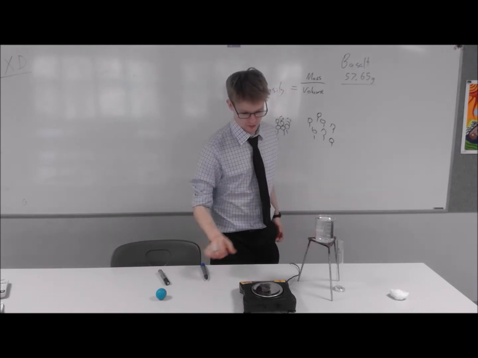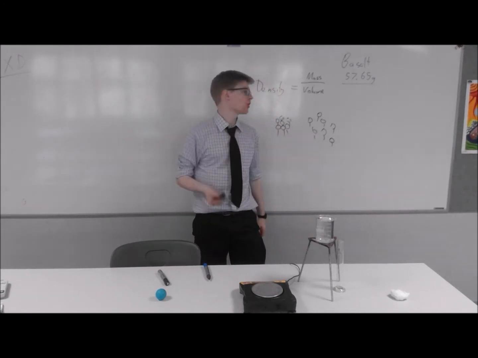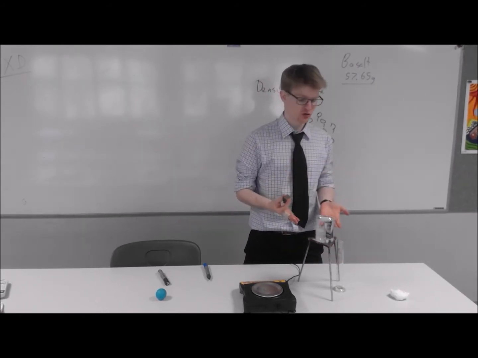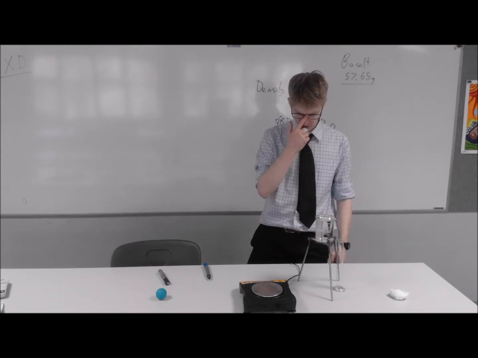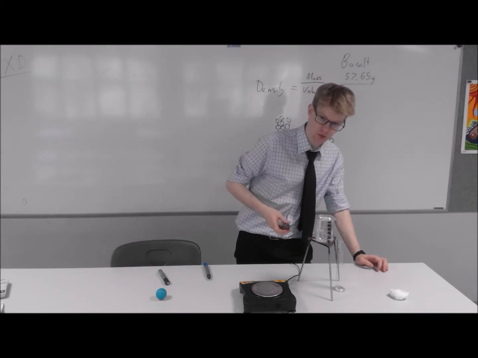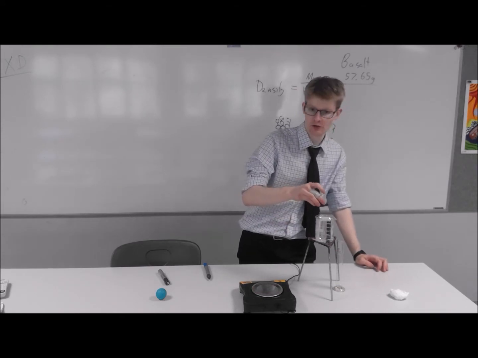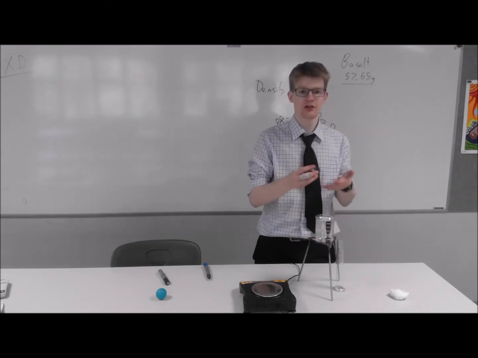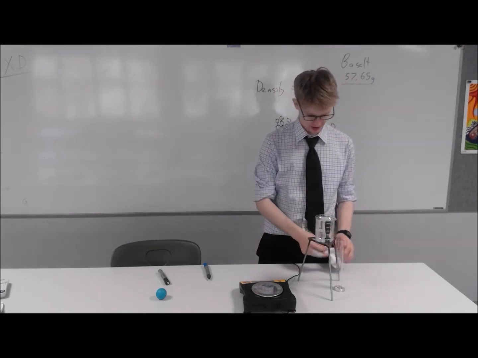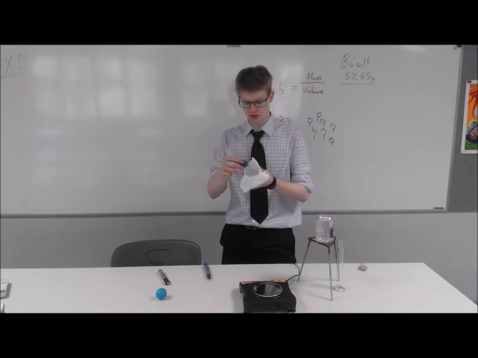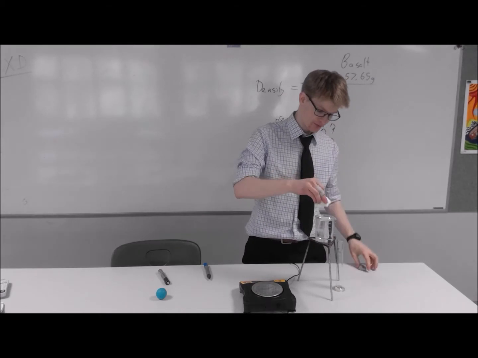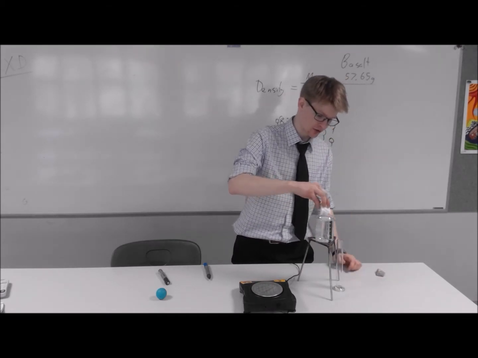Now, how do we work out the volume? How do we work out how much space this rock takes up? Well, to work that out, you can actually use a measuring cylinder of some sort. So right here, I have a beaker. I filled this beaker right to the brim with water. As soon as I put this basalt rock in, the water is going to be displaced as per Archimedes' principle. What I'm actually going to do is wrap my rock up in a bit of paper just so I don't scratch the beaker. And then I'm going to drop it in slowly, and we'll see.